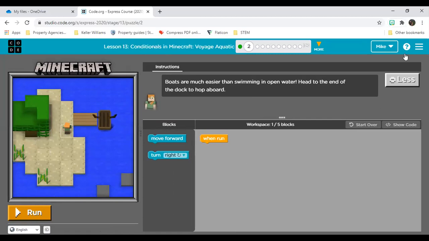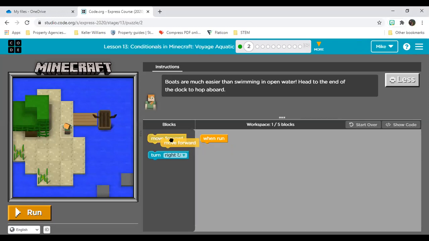So who can quickly tell me what do I need to do to go to the boat? Move forward. Nokwanda, thank you. Yes, first thing I need to do is move forward.